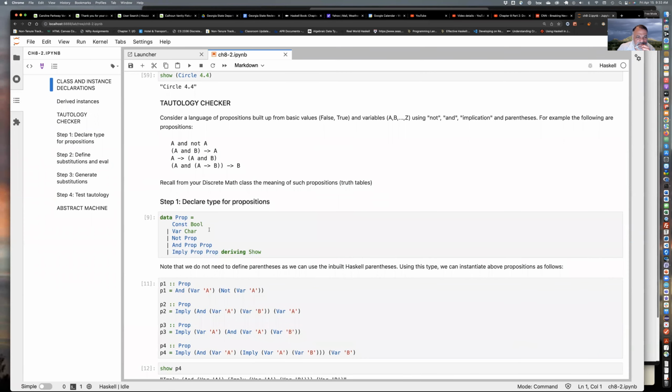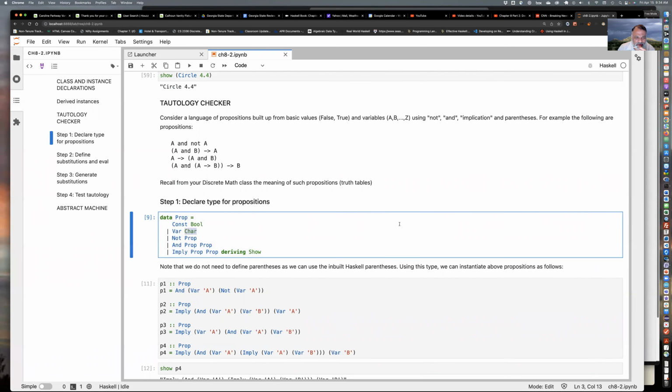Okay. And syntax for these propositional formulas is defined here. We allow and, not, and implies. Those are the three connectives we allow on propositional formulas. So you can see that this is a data declaration called data prop equals, and then there are five possibilities there. Three of them are the general recursive parts here: the not, and, and imply. Okay, and the first two are the const, and we will use the Haskell Boolean itself, true and false, and var with a single letter, I guess, char, to denote the variables like a, b, and so on.